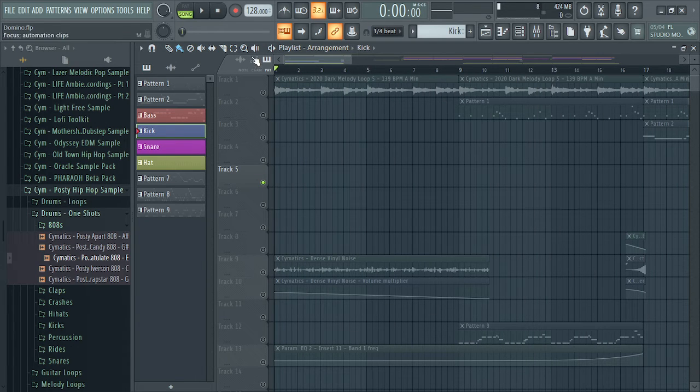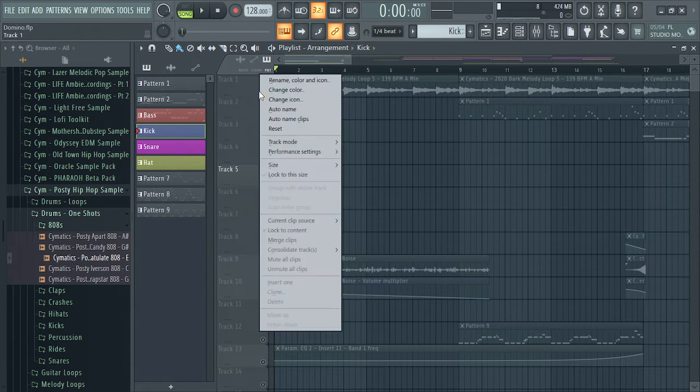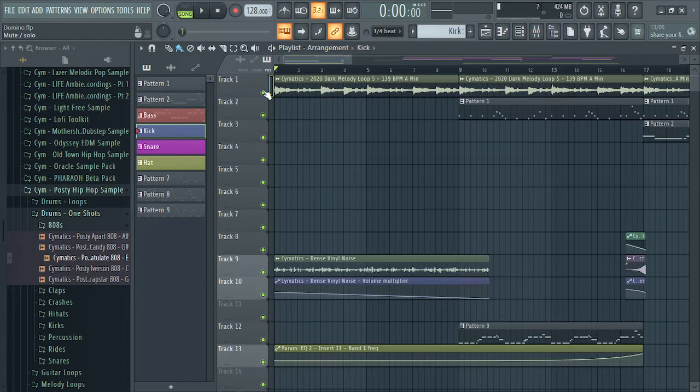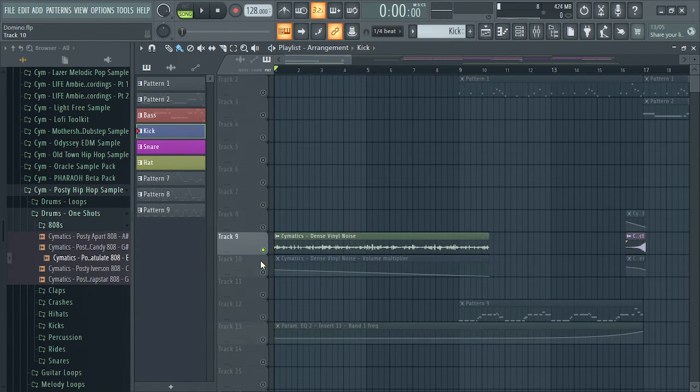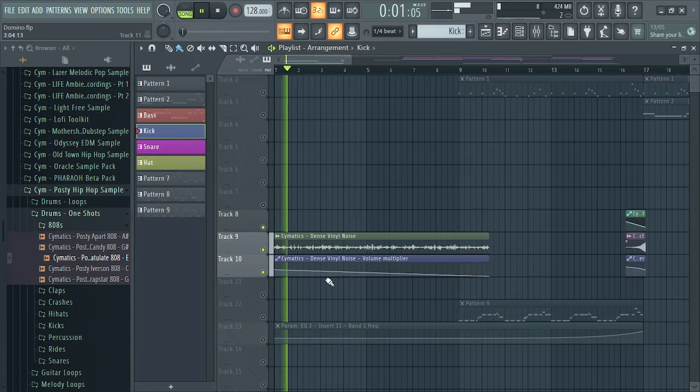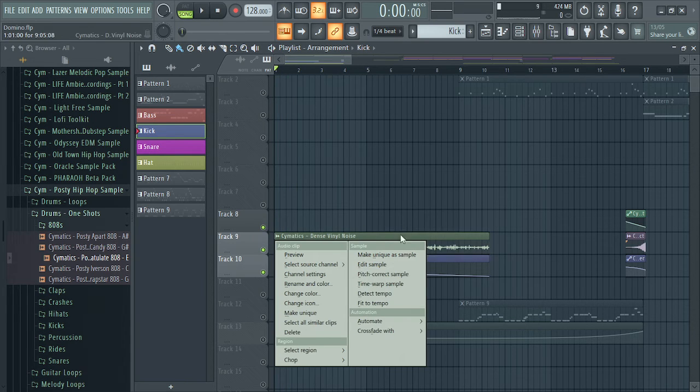Automations and pannings. Okay, I'll just try to make this as easy as possible for you guys to understand. Okay, let's just take these things. Okay, these two tracks for example. Okay, these also. What I've done over here is I've automated the volume over here.